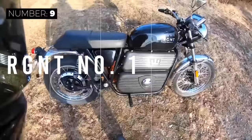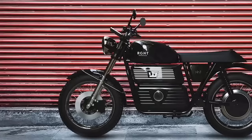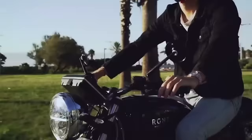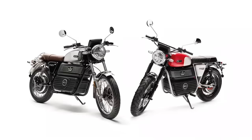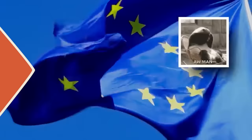We have the super-classy No. 1 from Sweden-based RGNT. Engineered to be fast, safe and quiet, this electric motorcycle is built to get you on and off the highway while staying faithful to its original 1960s flair — when you see this baby drive by, you just might picture it in an old James Bond flick. The first-generation No. 1 has a top speed of 75 miles per hour and a total driving range of 75 miles. But if you opt for the newer sports extended version, that range is bumped up to 92 miles. Not bad for €13,500 or roughly $14,000. As of right now, the RGNT No. 1 is only available in Europe.